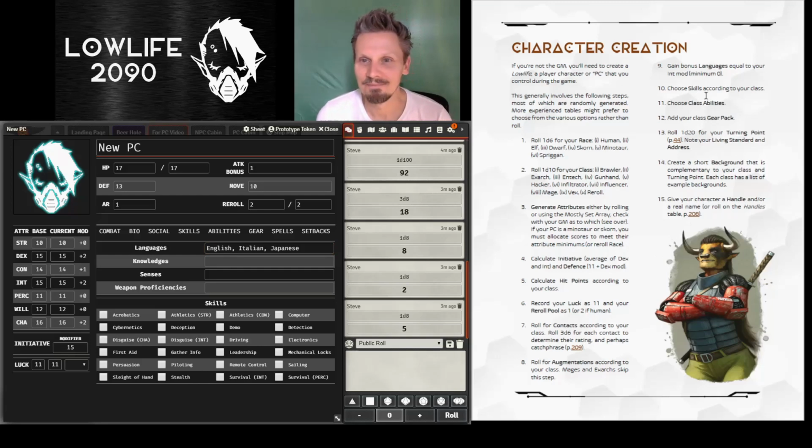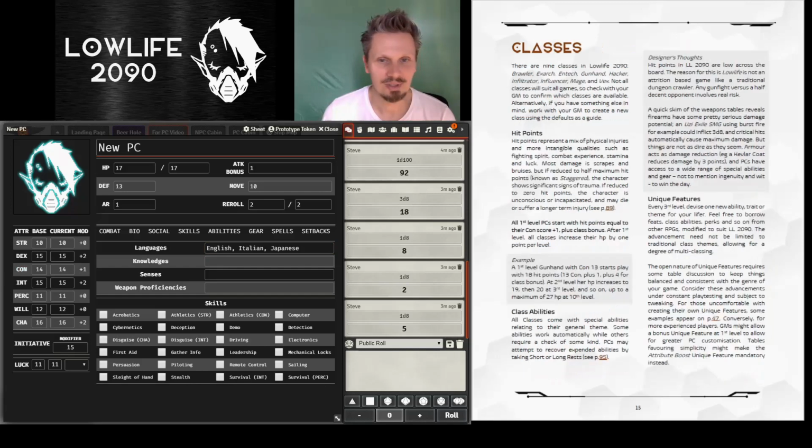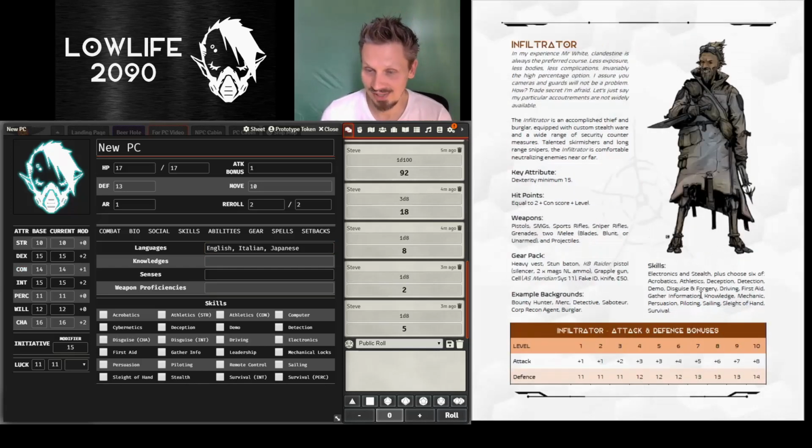Alright, and what else we got? Choose skills according to your class. So, classes, back to Infiltrator. Alright, so there is a bit of choosing, so not everything is random when you create the characters in this way. So skills, they get electronics and stealth. Electronics, boink, and stealth, zip. Plus, choose 6 of... Oh, Frankie! That's my dog going off. Frankie! I might edit that out later. We'll see.